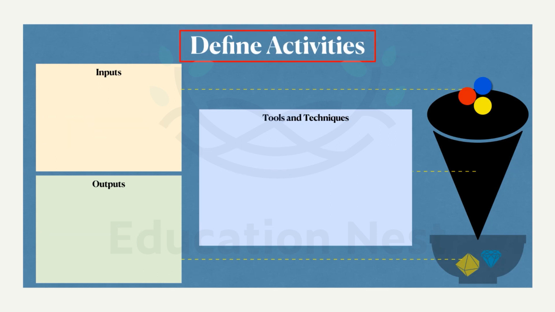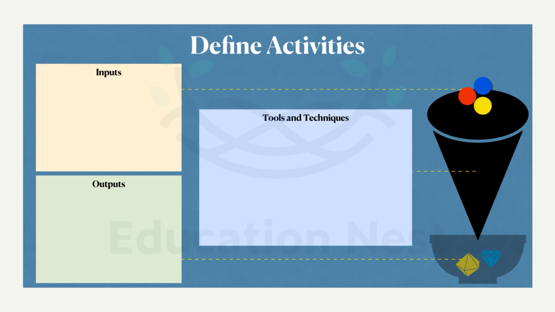Moving on. Defining activities. Okay, what happens here? As you can see, we are going deeper and deeper into the project activities, right? So what do I mean by deeper? First, we had the project charter in the very first lesson that we learned. We had project charter created, which comes at an organizational level, strategy level. And this activity goes one step deeper. And finally, we are here to define the activities. So this is one step further down. So we are going deeper and deeper into the project.